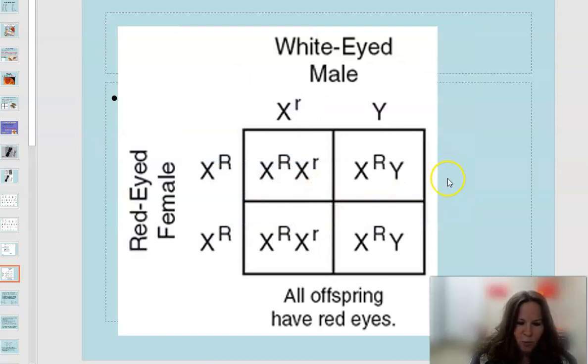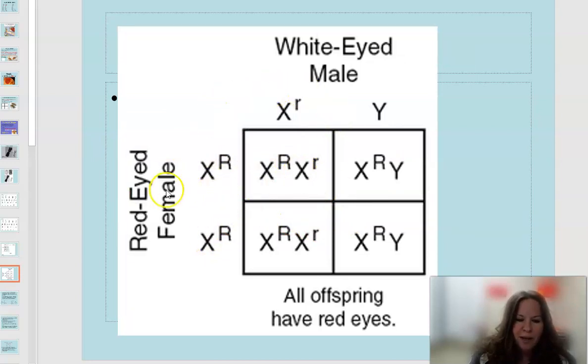All right, so here's what we will be doing. We will use the X chromosomes to distinguish mom, 2 X's, and then we'll use the X and the Y to distinguish dad. Then we're going to use superscripts to distinguish the gene for eye color, or whatever gene we might display that is on the X chromosome. There's more than just fruit fly eye color. So that becomes a superscript.